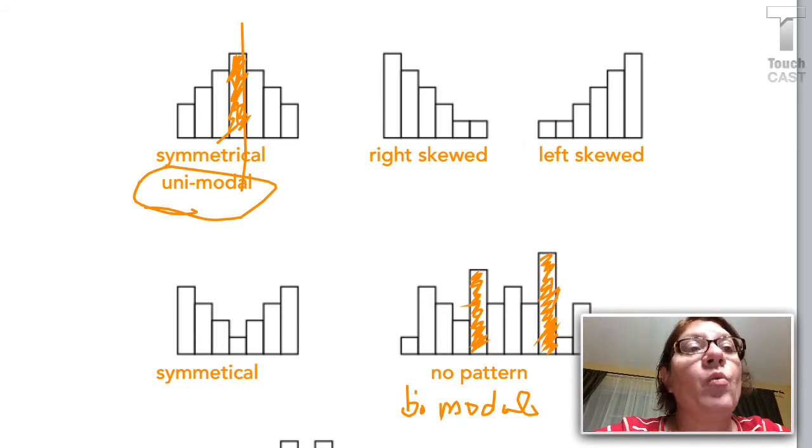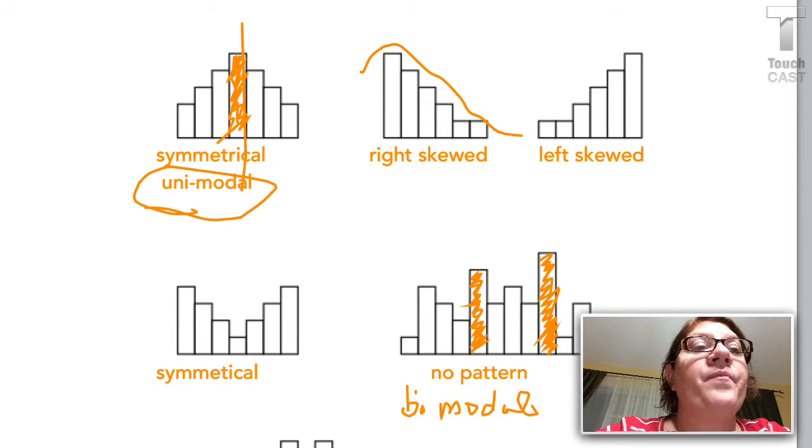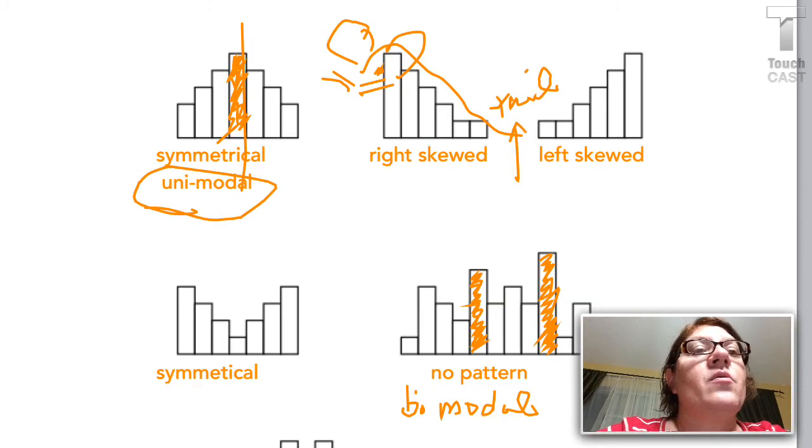So right skewed is if I imagine this being followed with a nice smooth curve. I always think of this as there's a mouse. Here's his big old ears and his little eye and his whiskers. Pretend here for a second that this looks like a mouse, and his tail is on the right. So this shape is right skewed because the tail is on the right.